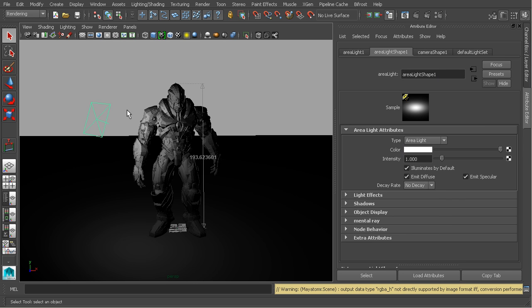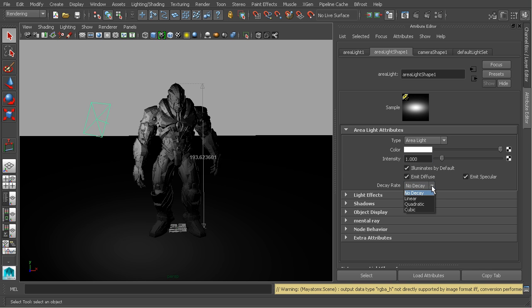So right now, as it sits, this light and its intensity is gauged completely based on this intensity attribute right here. Now in the real world, light energy, as soon as it leaves a light source, immediately begins to degrade as it travels through space. This is called light decay, and we can actually add this to this Maya light right over here. You can see there's a decay rate.